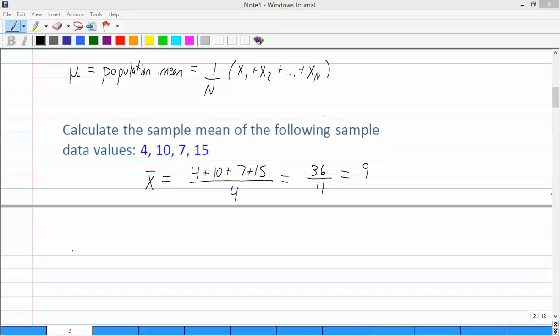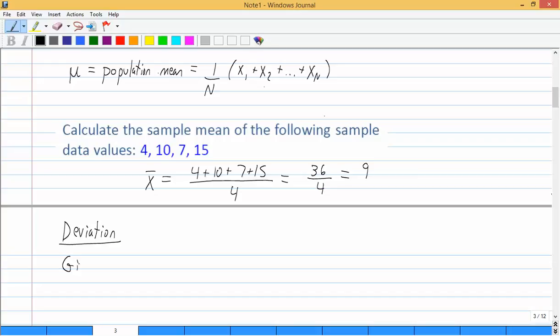Now this next definition that we're going to go over, we'll come back to a form of this definition that's very important to statistics. It's called a deviation. We go over what's called a standard deviation, but what is a deviation?